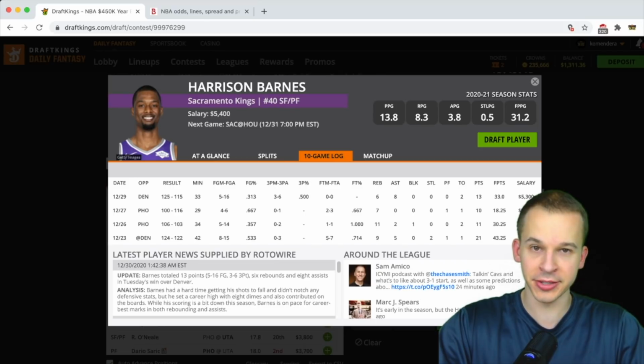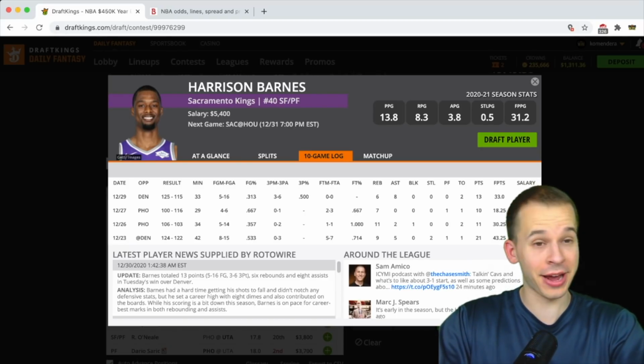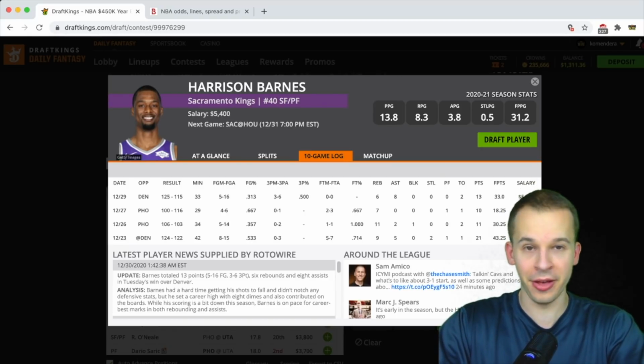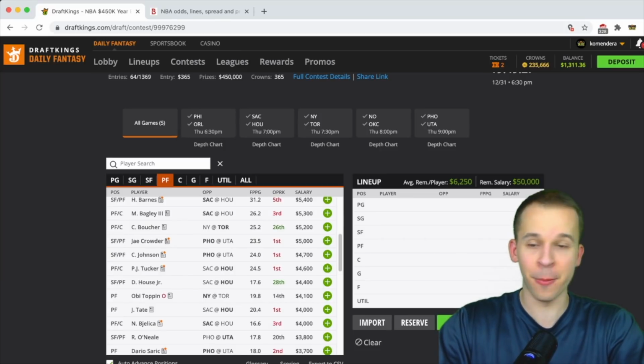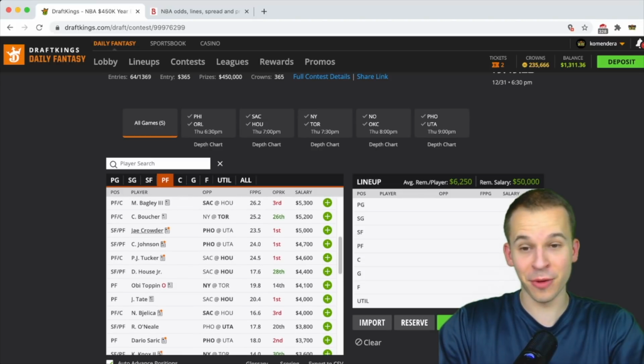is he just getting lucky with these assists and rebounds? Because we know historically, Harrison Barnes is a guy that is very dependent on his scoring, right? He's a stand-in-the-corner, shoot-3 guy. He'll get some rebounds, but 8 assists that last game? I have no idea what's going on. If you want to ride this hot streak, fine. I'm probably not going to do it. He's kind of on the list of guys I never play, like Wiggins and Fournier. I don't play him, but again, I don't know what's going on with him at the moment.